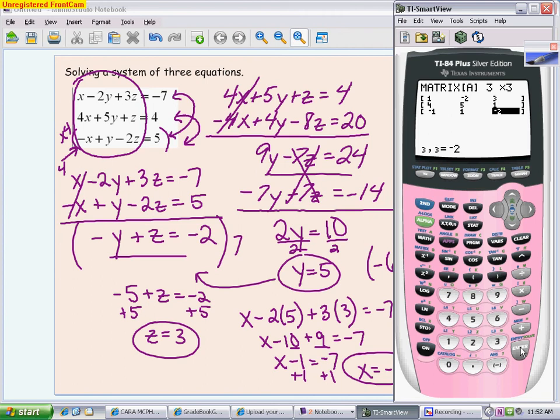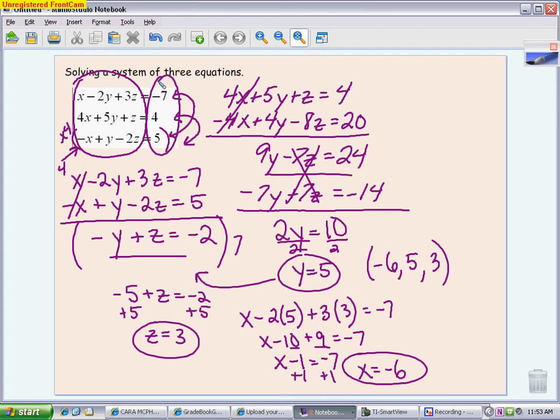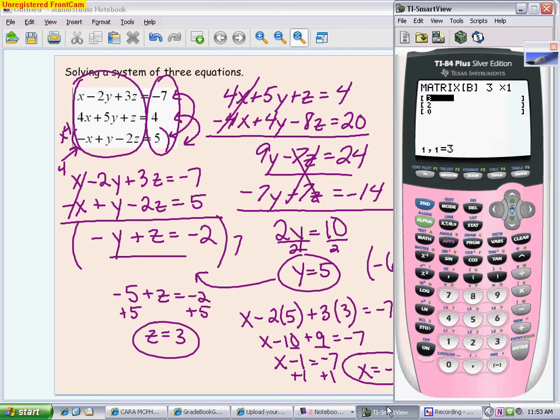Now we're going to go back to that matrix button, so second and the little x to -1, and we're going to edit the matrix that we call B. So choose B under the Edit menu. And we're going to make this one a 3 by 1 matrix. What that means is it has 3 rows, but a single column. In this, you're going to put the constants; it's called the constant matrix. So in that matrix, you're going to type in -7, 4, and 5. You're going to type in the constants exactly the way you see them. So you have 2 matrices in here.